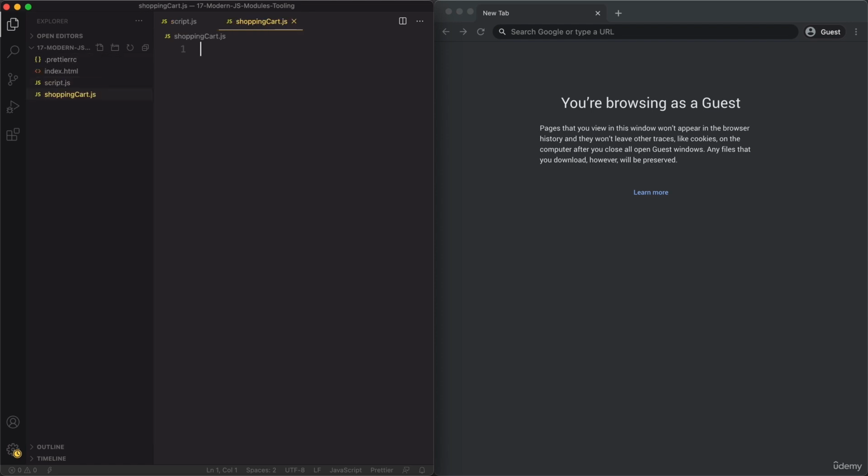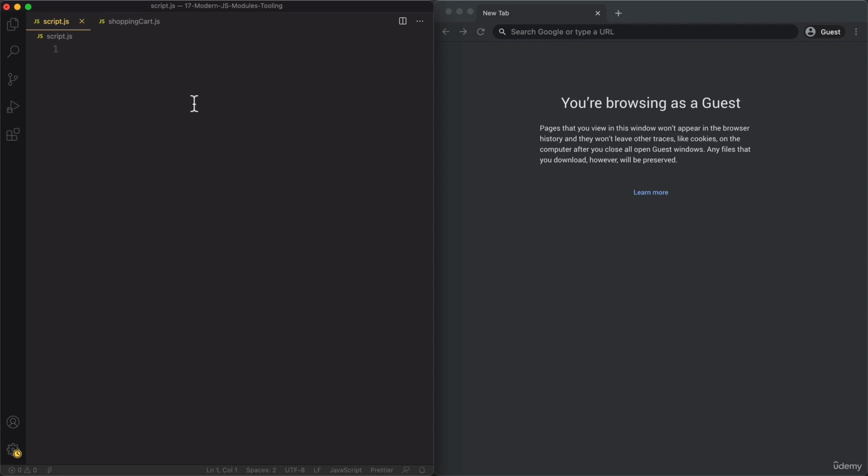And so we're going to have a module called shoppingCart.js. And in module names, it's also a convention to use camel case names. All right. So this one here will be the importing module, and this will be the exporting module. And to start, let's actually log this to the console just so we can see that the module is actually being imported. So this one here will log to the console exporting module, and this one should log to the console importing module.